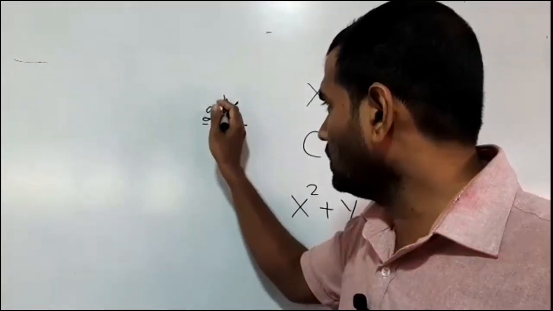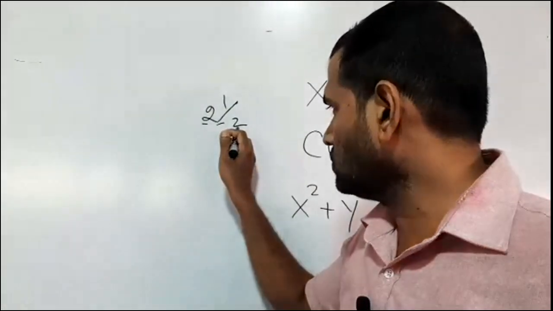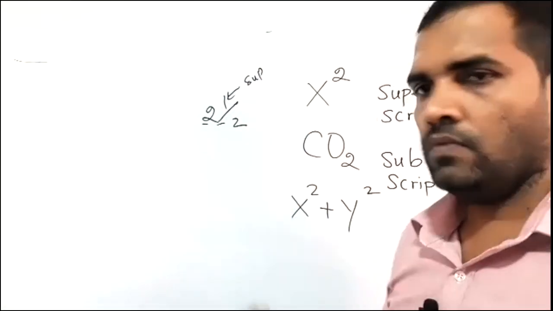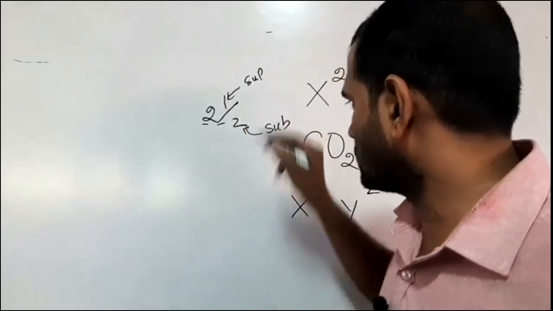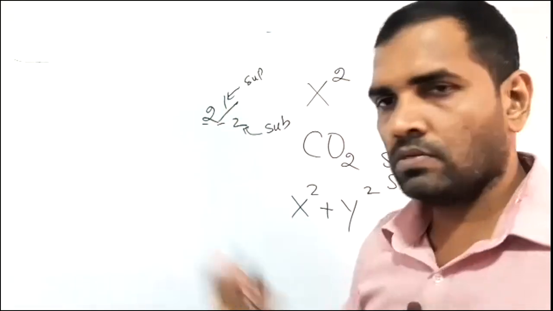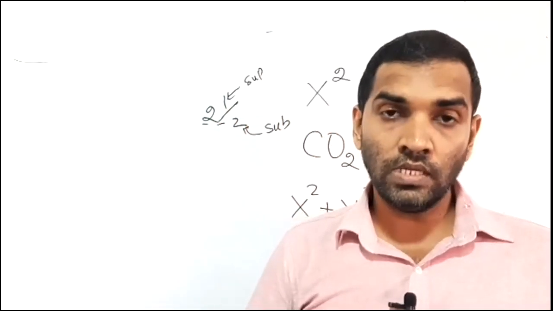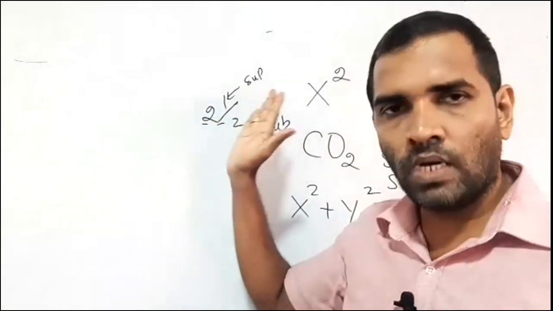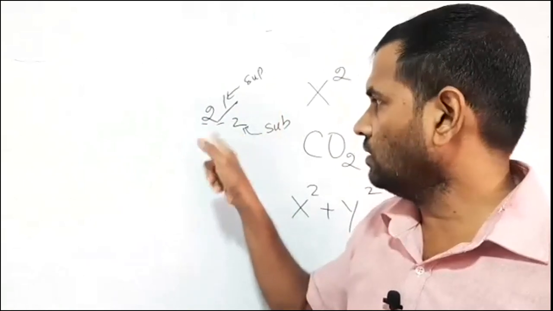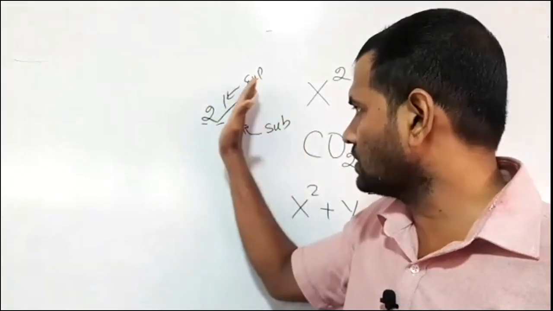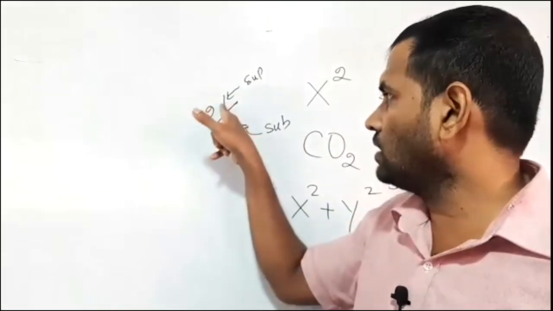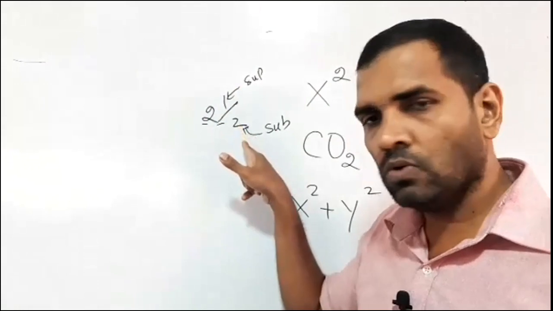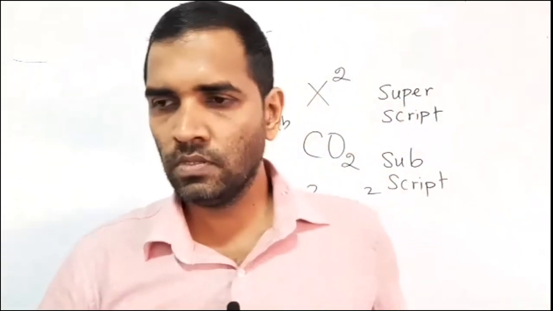But look at the position of 1. That may be little above. Look at the position of this 2, that may be little below. So here you have to apply superscript. For this 2, you have to apply subscript. But for the other number 2 and the slash, you don't need any tags because they are in the normal position. Clear? According to the format which I have used here, the 1 is little above, 2 is little below, but the slash is in the middle, in the same position. So 1 should be taken little above with the help of superscript. This 2 must be shown little below with the help of subscript. So let's try this in the notepad.